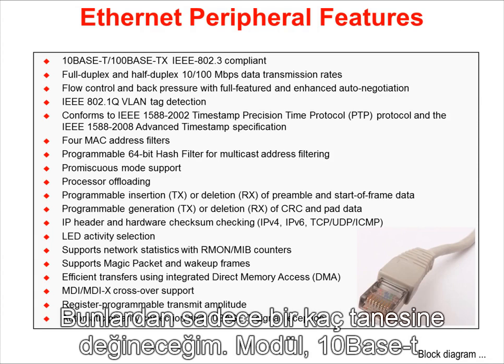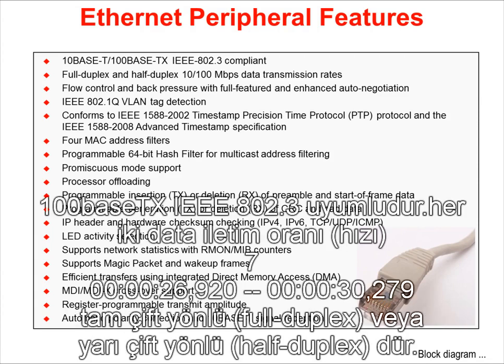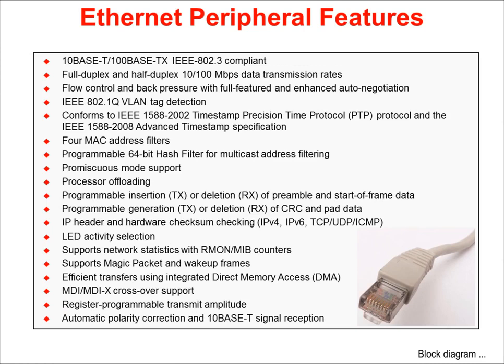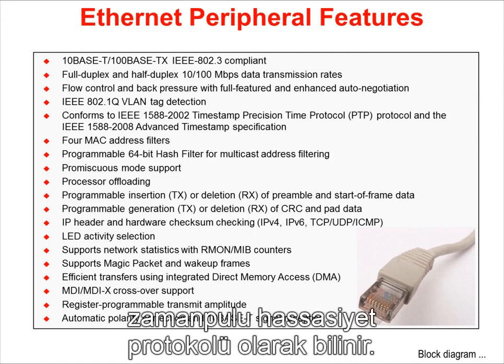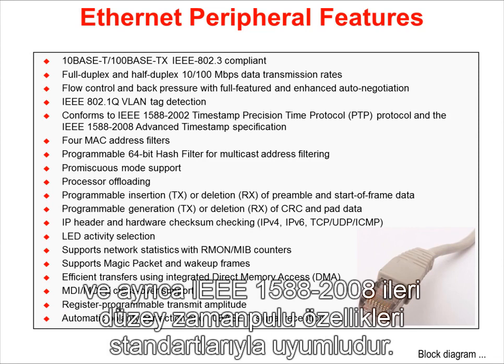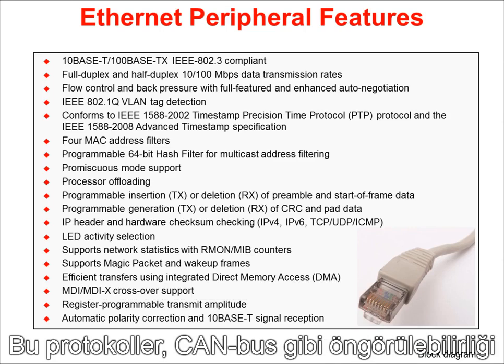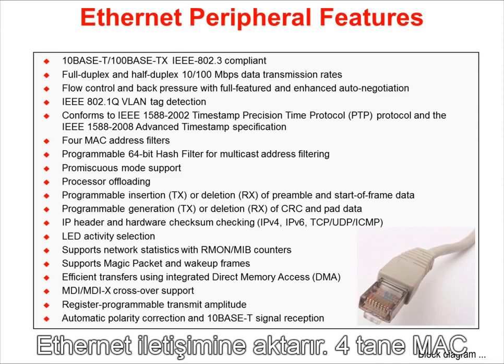The module is 10 base T and 100 base TX IEEE 802.3 compliant. It's full duplex and half duplex at both data transmission rates. It conforms to the IEEE 1588-2002 timestamp precision time protocol and the IEEE 1588-2008 advanced timestamp specifications. These protocols impart CAN bus-like predictability to Ethernet communication.